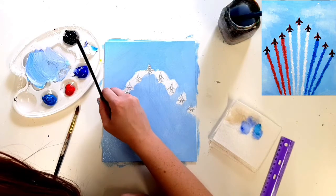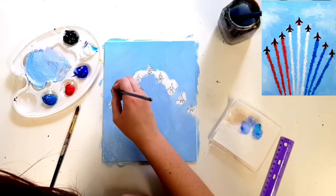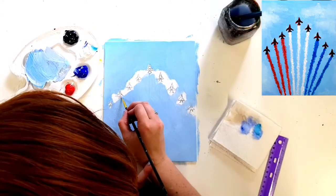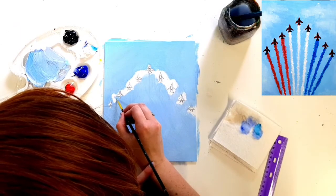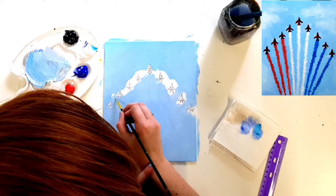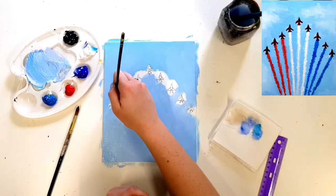Now the background of our sky doesn't need to be a solid colour or anything like that. We're going to add some clouds in a little bit. You could even have a little bit of a darker blue blended in if you wanted, entirely up to you guys. But for now, we're just painting in the edges of our planes and colouring in the background.